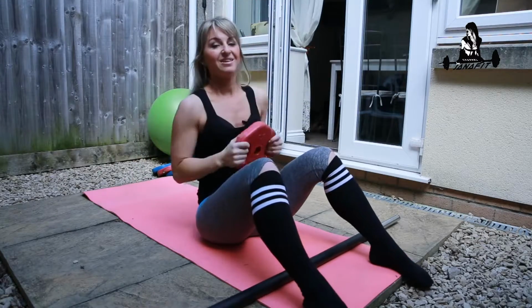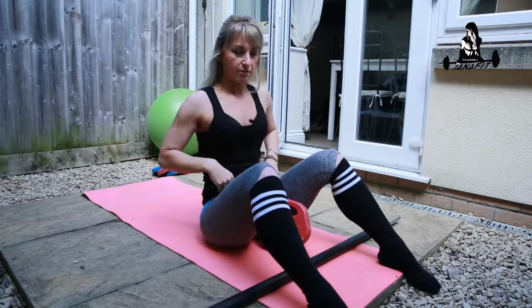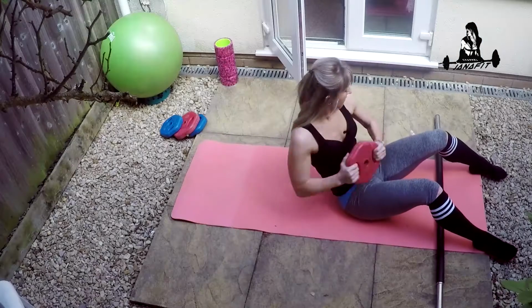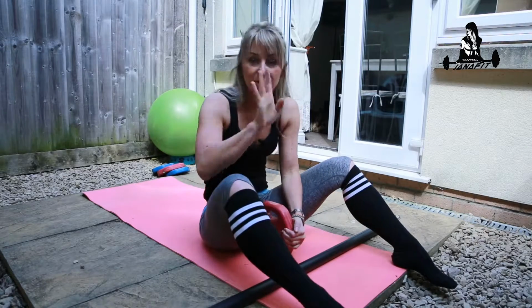Okay, and the last exercise will be rotation of our body, because we have to remember to do exercises for all the muscles in our body. So we've got lower muscles, we've got upper muscles, and we've got the sides, so we can't forget about this. So rotate to the side. Okay, so that was four exercises.